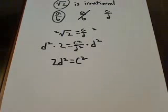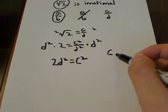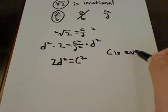From that equation, what have we learned about c squared? Well, it's 2 times d squared. And if it's 2 times d squared, then c squared is an even number. But if c squared is even, that also means that c is even. So, we've learned that c is even. Remember that, that's important.